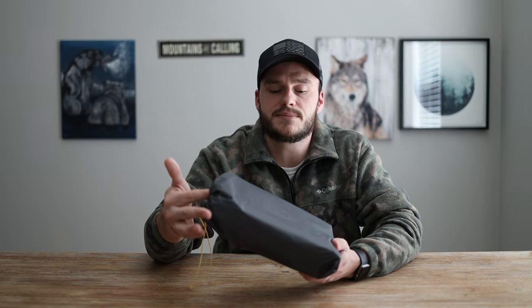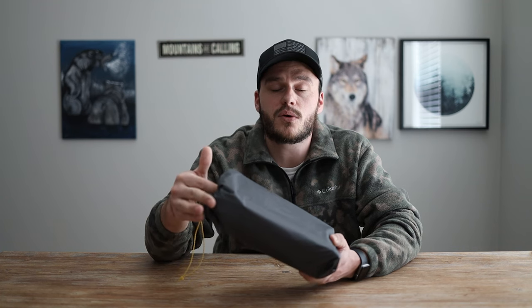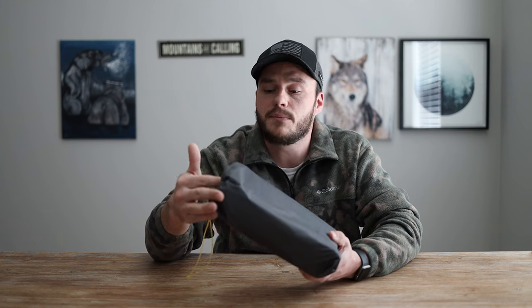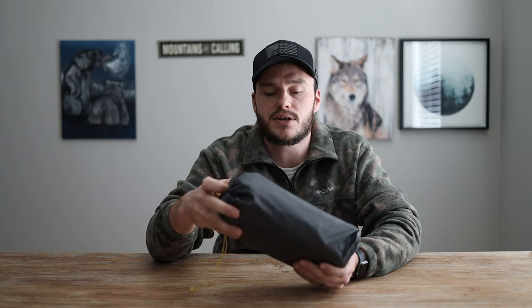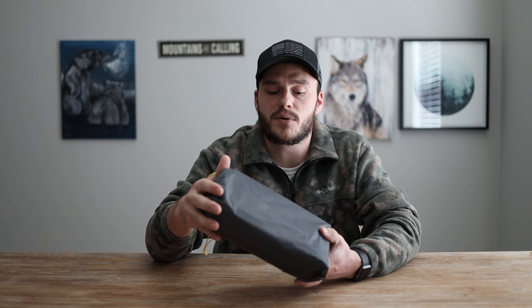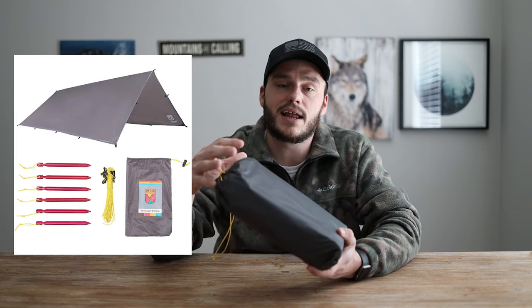This is a tarp you can use for a hammock, but I wanted to buy a tarp that was cheaper. This comes in at under $100. One that I can take with us when we're on our local trail, we might run into some rain, maybe in the morning or maybe a light shower in the evening, and just have somewhere where we can set up outside of our tent, and enjoy or still use our camp chairs, have dinner or breakfast and still be covered from the rain. I will put a picture of it on the screen because it's still in the actual bag, and I'll link it below.